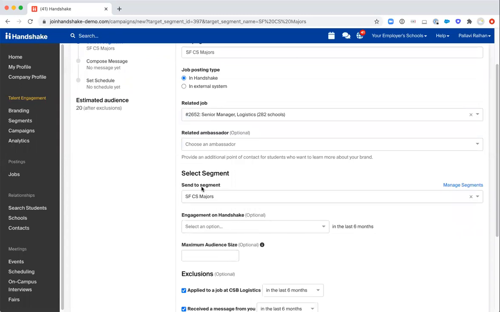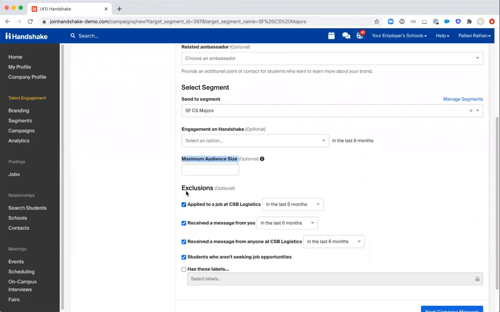We've already selected the segment, but if for some reason you need to change the segment, you can just use the drop down. And then the maximum audience size will allow you to take your entire segment pool. And if at a given time you only want to message a small subset of those students, maybe you want to do an A/B test, or a small rollout, you can limit the audience size anywhere from 1 student up to the maximum value of your segment, and only message a few students at a time and really do this in a phased approach.